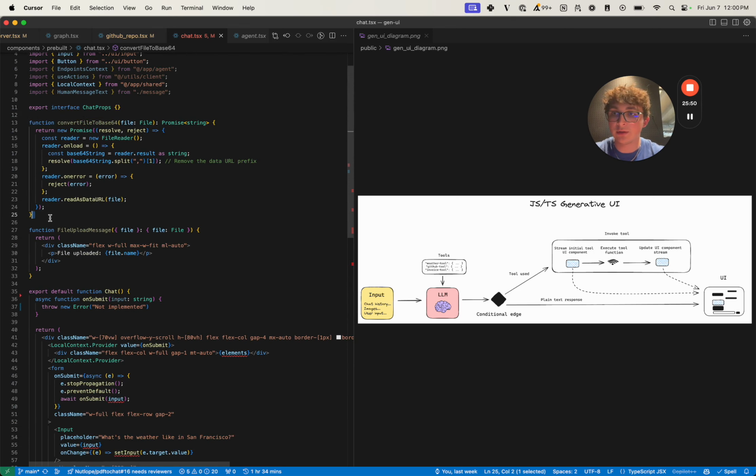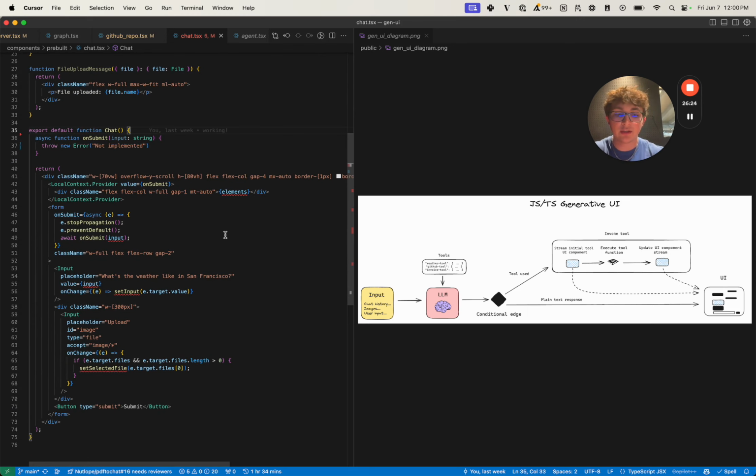These are just some util functions on converting files to base64. We need to convert them to a base64 string on the client because React Server components don't allow any arbitrary object to be passed over the wire. Only specific objects and obviously key value pairs where they're both strings. And we would need to convert it to base64 on the server anyway, so we just do it on the client because they don't allow for file objects to get passed over the wire. So it's now a string, and we send it over, and then we use it to invoke our language model.